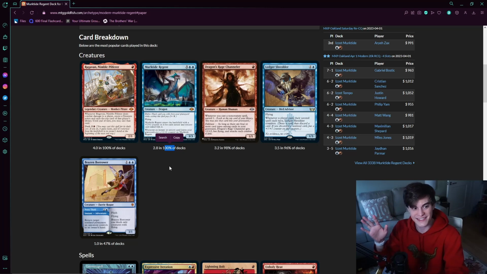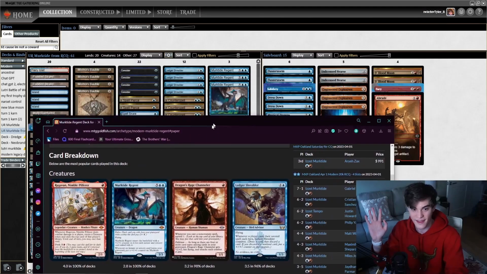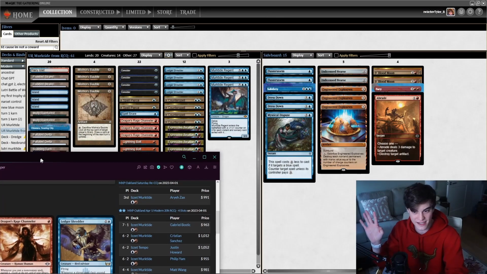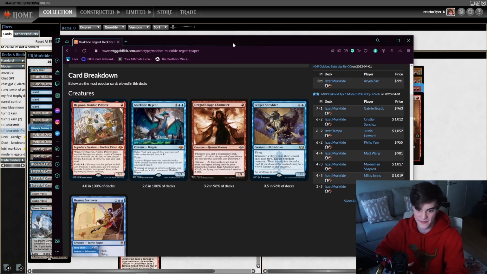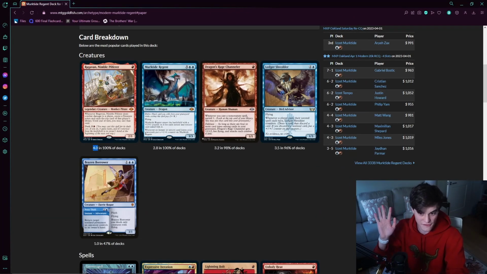So today's video, we are going to be working with the card breakdown. What I have done is I have constructed a deck list that has every single calculated number of all these cards. So we are playing 4 Ragavan. We are playing 3 Murktide, rounded up, 2.8. 3 Dragon's Rage Channelers, 3.5.